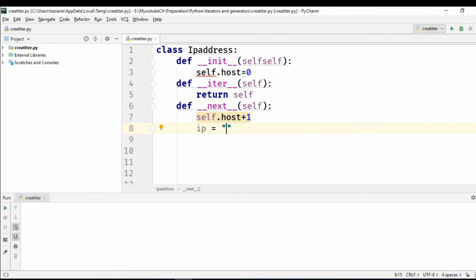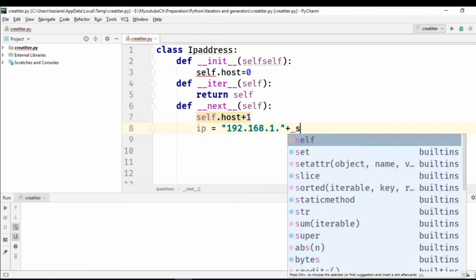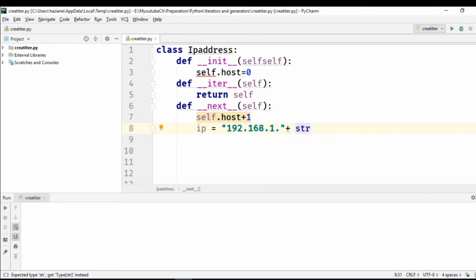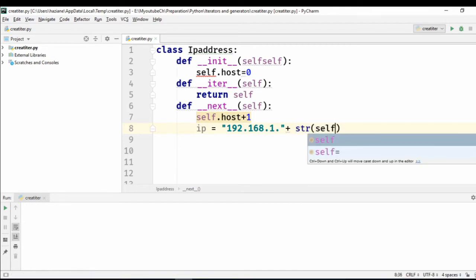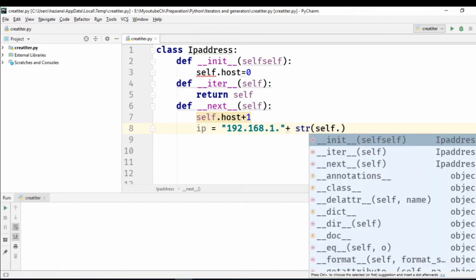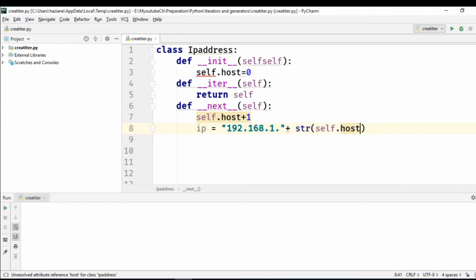So it will be the IP address in this form: 192.168.1. This is the first part of our IP address, the network part, which will not change, plus, and here I will use the self host, which will represent the host.